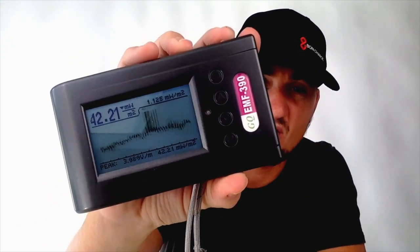I always wear one myself — I think they're fantastic and a really good tool to have in your biohacking toolbox. I've got an EMF-390 meter here, which is a really good EMF meter. You can grab them on Amazon — they're not that expensive, a couple hundred dollars — if you want to test your own areas in your house for EMF radiation. I'm loading it up and it's going to start beeping straight away because there's just so much radiation present. You're seeing horrible numbers there — 42 — measured in milliwatts per meter squared, which is the standard measurement of RF radiation.